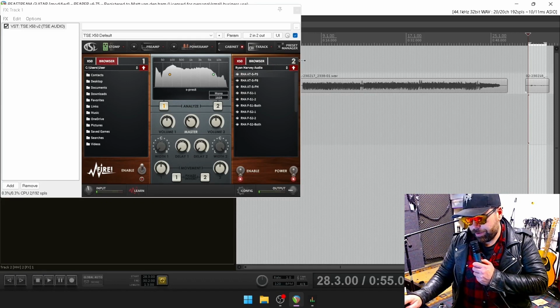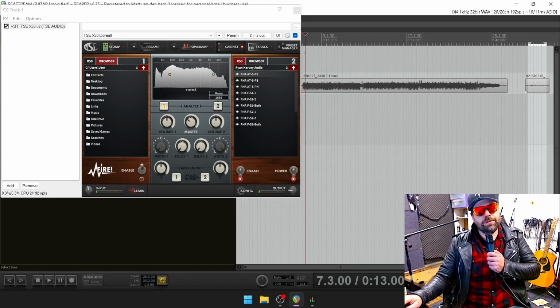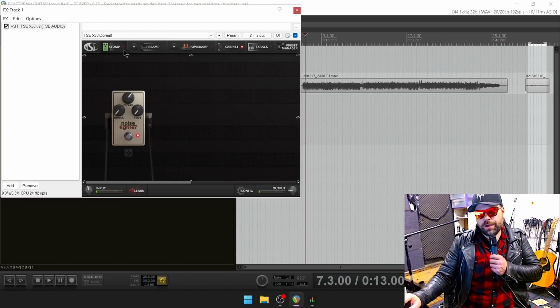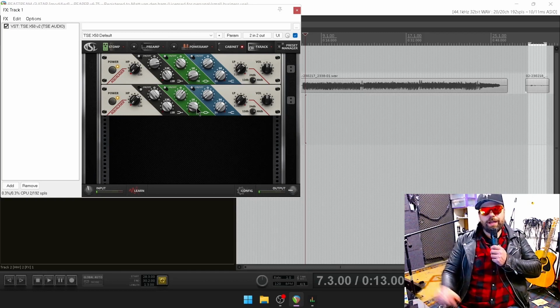So anyways, what I did, I've been messing around for the last couple hours tonight, and all day I've been thinking about how I can come up with a solution to not using an IR, because it just takes away all the detail and the brightness and the clarity of your guitar just based on what it does to my voice, like I've shown. So I started messing around with different EQ settings, and I landed on 2 low-pass filters, and I basically just reduced the highs even more, because the thing about an amp sim without a cab IR is it's just a wall of fuzz, right?